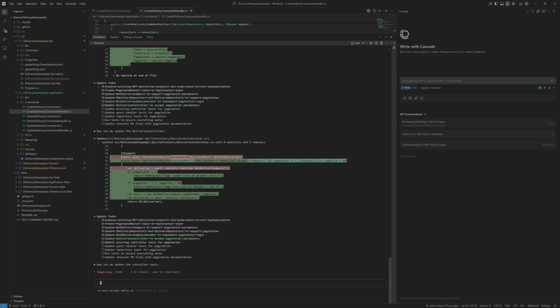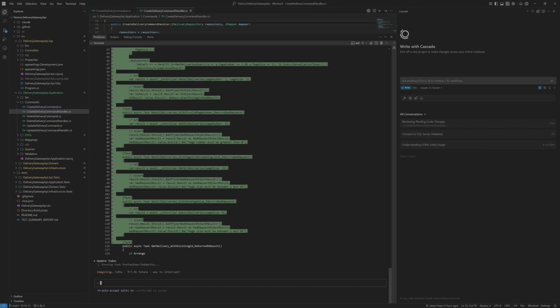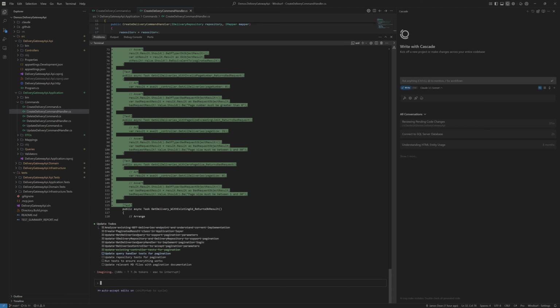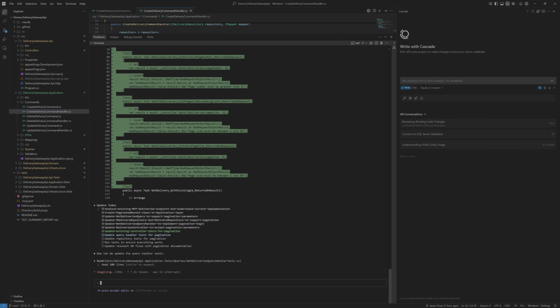So it's now at the point of updating tests. So let's see if it finds any issues with that, because it'll have to react to that. It'll have to fix it. And you see it's creating some tests, and hopefully we'll be not far away from being able to do the purpose of this demonstration, which is to get these two different AI technologies talking to each other. That will be nice.